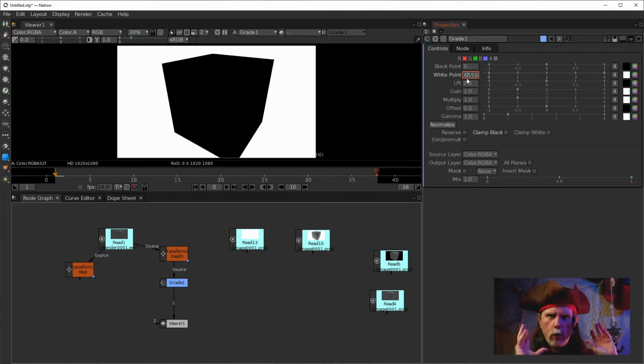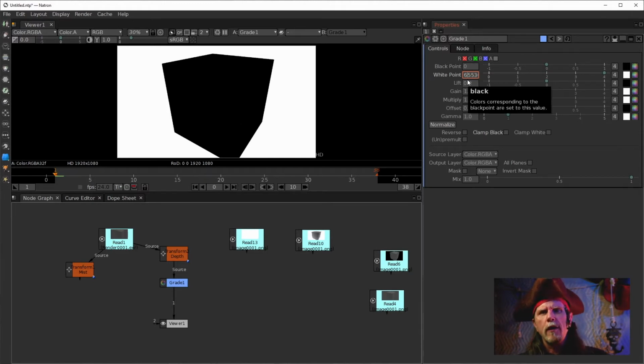That represents, quote, infinity, so to speak, via whatever the far clipping plane is on our image. The problem is our cube is so close to the camera that it's basically in the black range. It's not that it's actually black, it just happens to be very, very low.